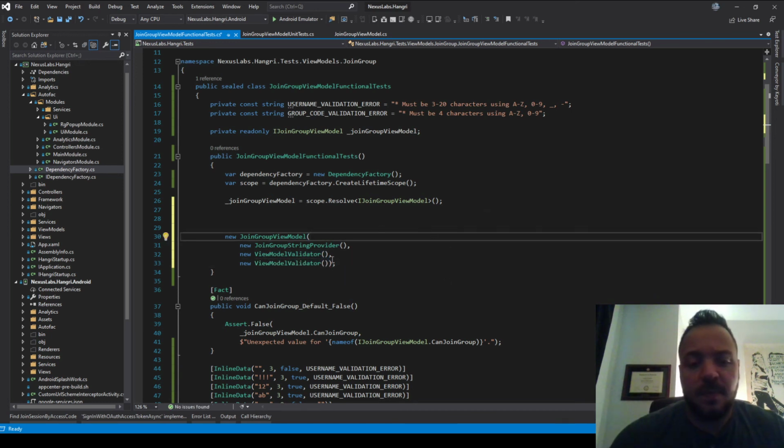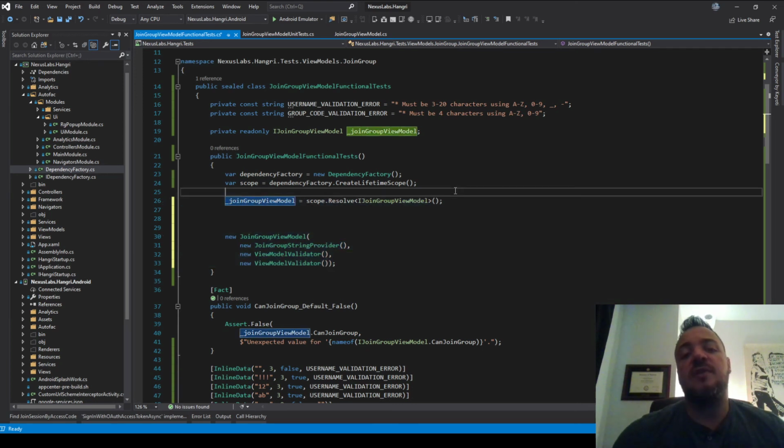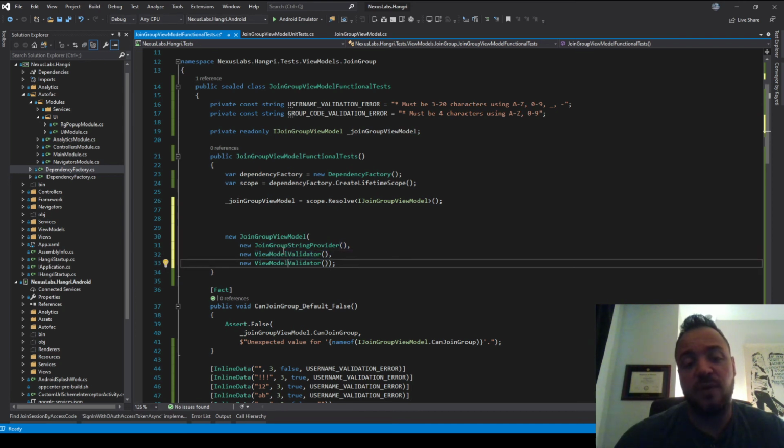So this line there and this line should in theory be the same thing. Should. But the one really big difference here is I have typed out 3 specific implementations to pass into this join group view model.